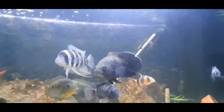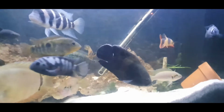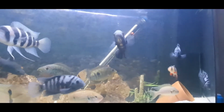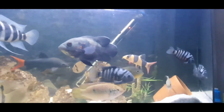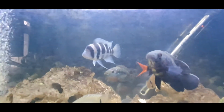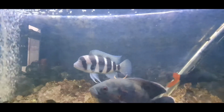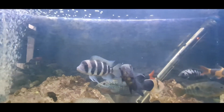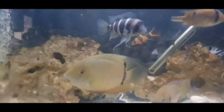The newest fish in our aquarium is this little guy here. This is called Buddy. This is a Tiger Oscar. Colour's not looking too great at the minute, so he might be a little bit stressed. He's probably hungry because I've not fed them yet. We've got Beetlejuice there, which is the frontosa, and you can see the tank at the back there. The algae is really growing quickly on this tank.